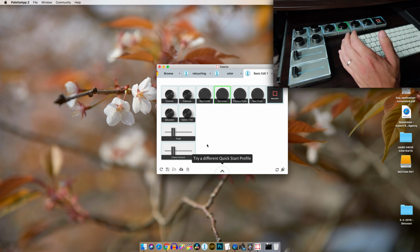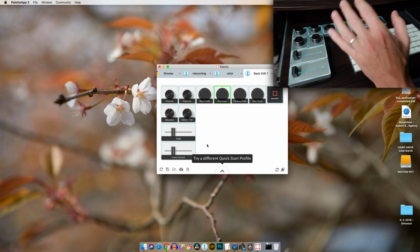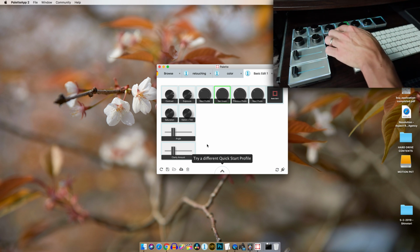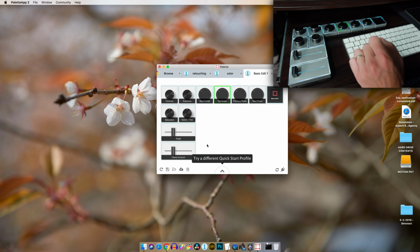Some things will be available to set to only a dial or only a slider, and so on, and this will vary again from program to program as well, but it's pretty deep. I'm not going to even attempt to go into that in extreme detail today, but just be aware that this is kind of reactive to what program you have in it and what function you're trying to set to what particular type of module here.